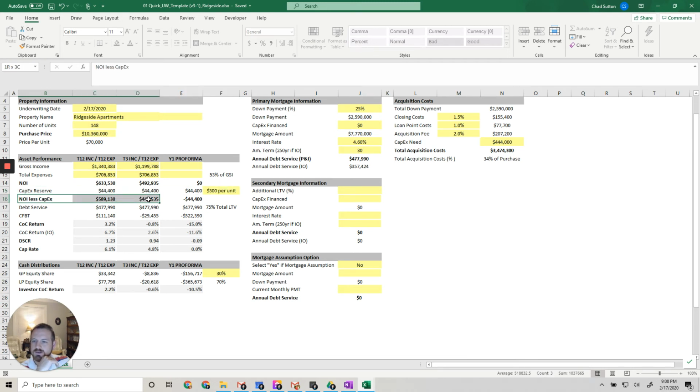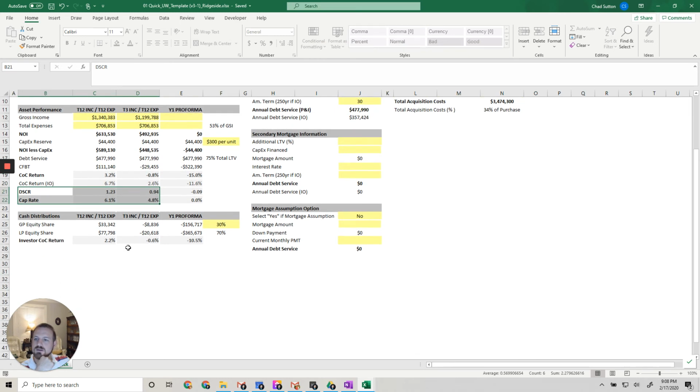Net operating income, CapEx reserves, we set that. So NOI less CapEx is here. And then we put in debt service. This is where we start to get down to how much money we have. Ooh, look at that. So at 10.35, based on their T3 income and T12 expenses, they're losing money. They're not trending well. That's interesting. Cash on cash return is very low. Okay, so if you were simply targeting at this point, will the banks lend on this? These are all below 1.25, 1.3. Banks won't lend on this as it is.